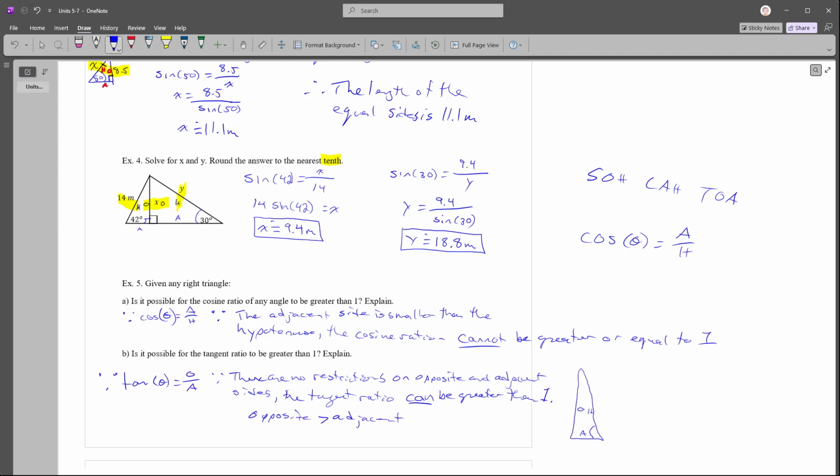Awesome. Okay, so that's our introduction to our primary trig ratios, and right now we use them to calculate different side lengths. Sometimes we're going to have the side lengths and need to calculate the angle. That's what the next lesson is all about. So we're still going to be using the primary trig ratios. We're just going to apply them in reverse order. Okay? So that's it for now. See you at the next one.